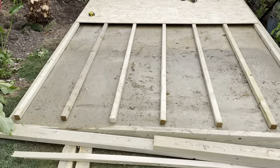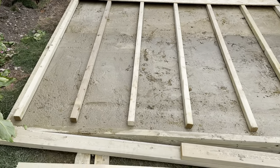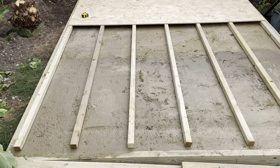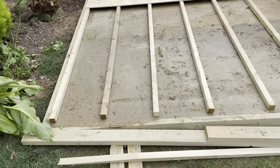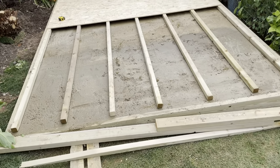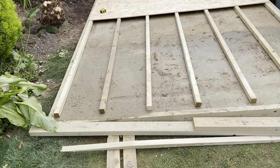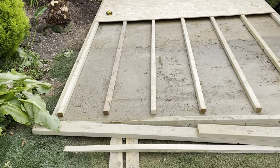Okay, what we're doing is we're setting out the floor, 400 centres. That's just standard building regs anyway, 400 centres. So if you're building anything, when you're working at your stud work or your flooring, always use 400 centres. You can't go wrong with that.